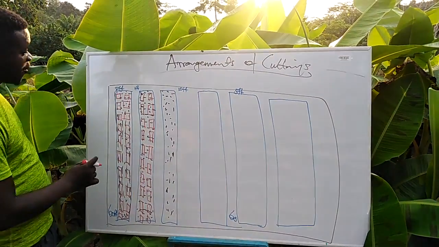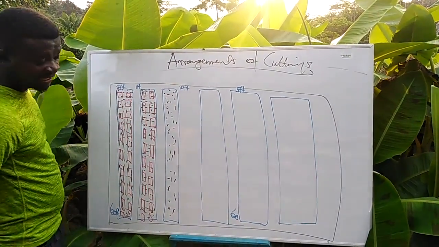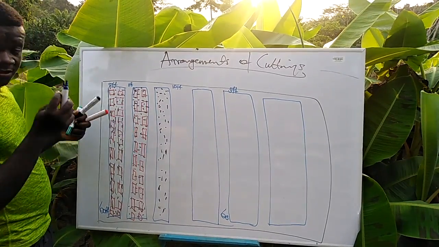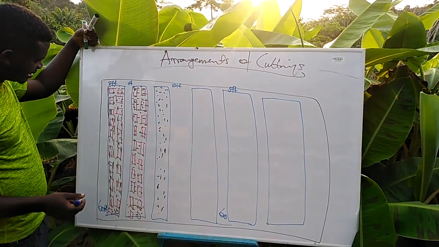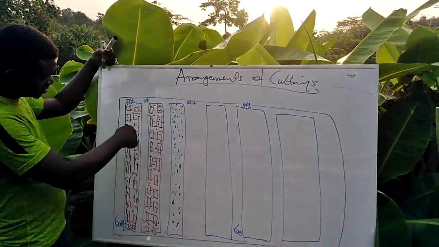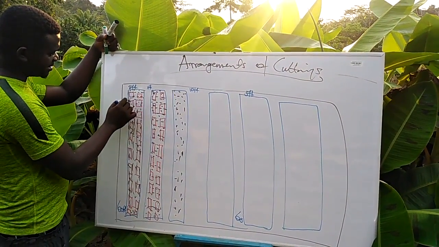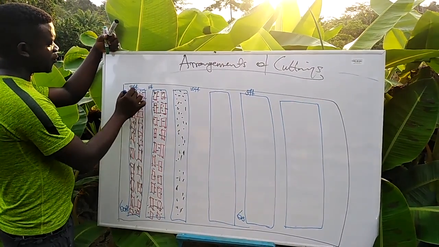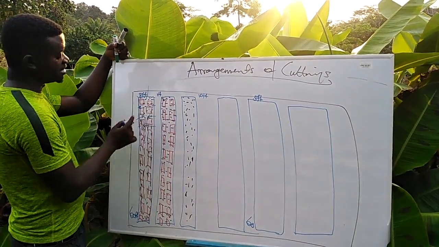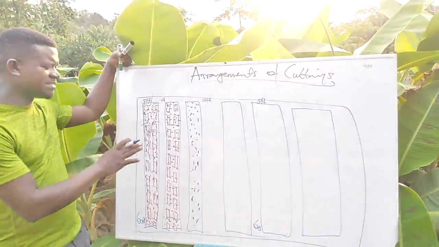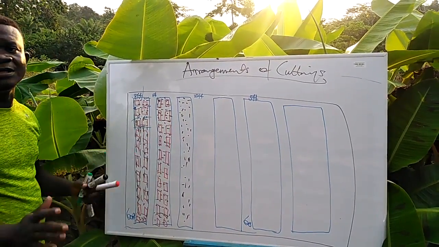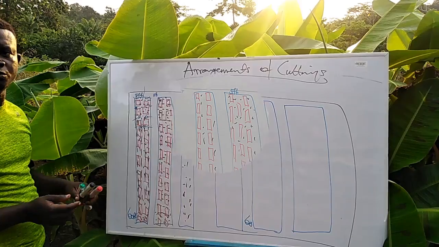We arrange them in such a way that all these things are technical. If you align them like this, after germination there can be air circulation. In multiplication, they shouldn't be crowded, because when there is accumulation of heat they can easily die off. You can see that air can pass through from all directions — air circulation is easier this way. Whatever we do is technical; you don't just wake up and start multiplication without following the right procedure.